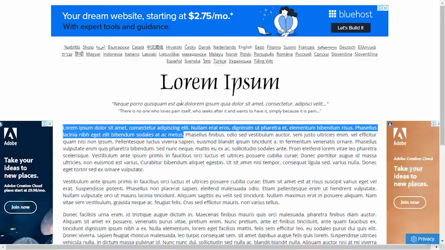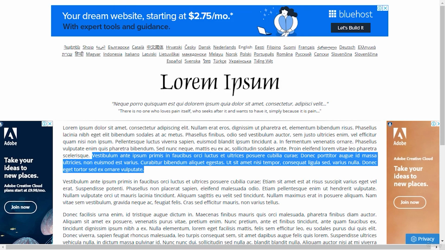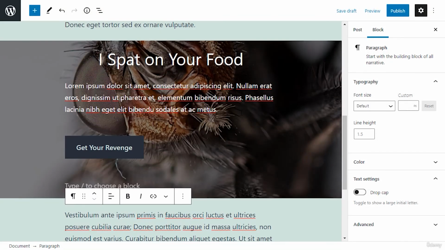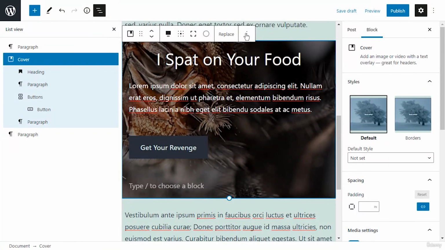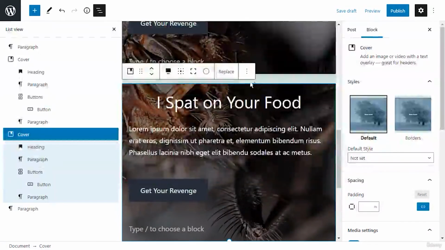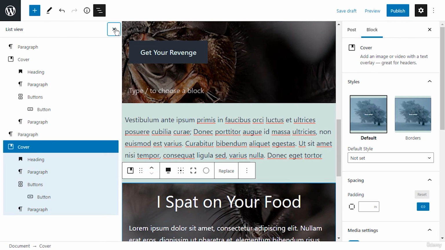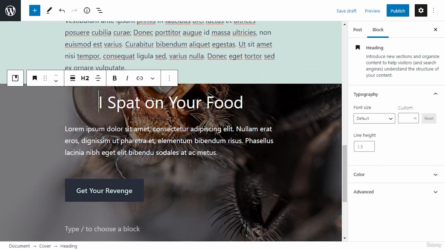Let's go down. I'm going to add another paragraph and put some more lorem ipsum text in there. And then I want to create another parallax effect underneath, and we're going to use this one as the starting point. So select the cover block and then using the menu here, click on duplicate. We can move it down one block so that the two are now separated by the text, which is what I want. And I want to edit this second one.